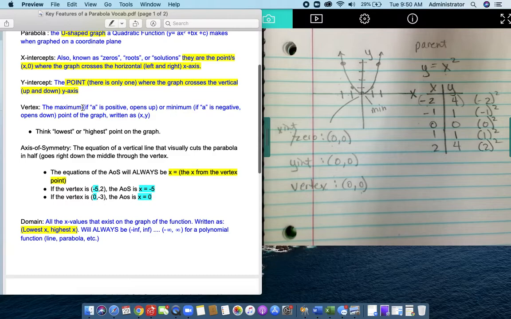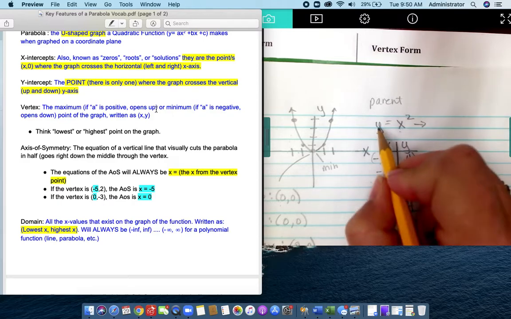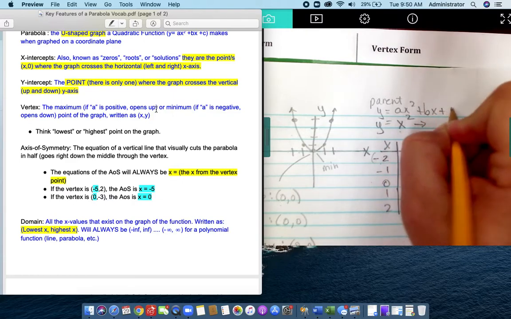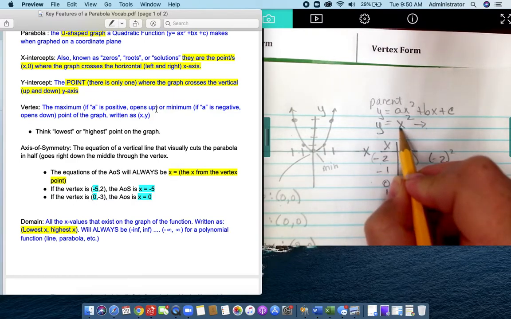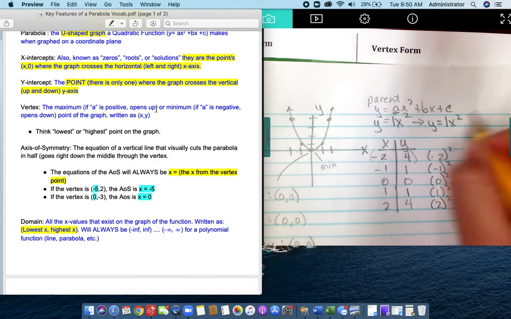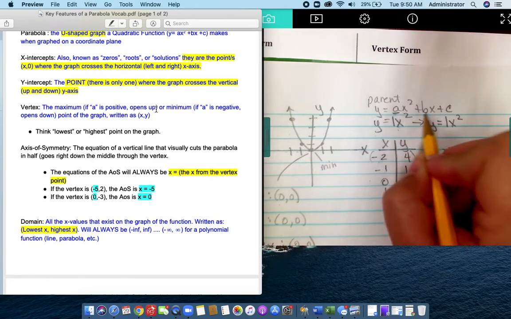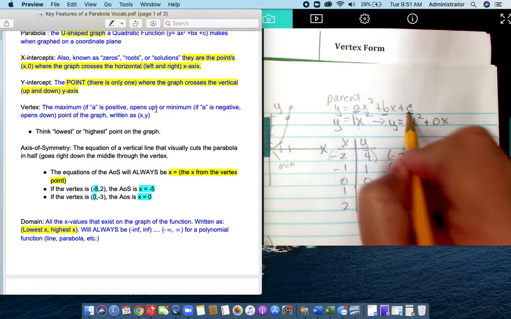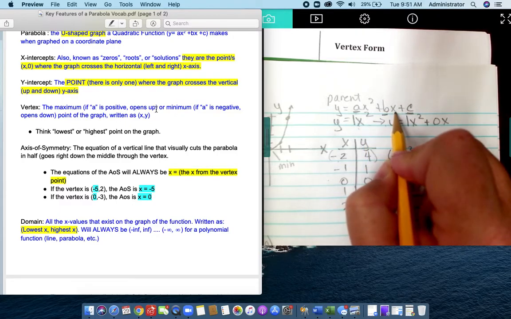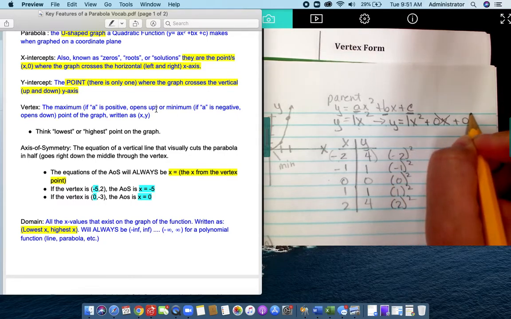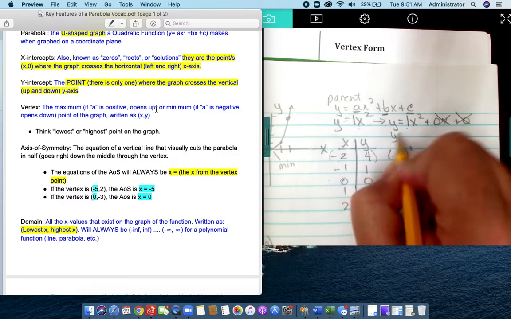So next here again, vertex. If the a value is positive, it will always open up. Well, if I were to think of this as the function y equals ax squared plus bx plus c, what does that mean for this function? Well, it means that a is an understood 1, so this is 1x squared. If I am missing the linear term, that means my b value is 0, so plus 0x. And if I am missing a number after the x squared term, then it is also 0. And of course, 0 times x is 0. Adding 0 does nothing. Multiplying by 1 just leaves us with x squared.